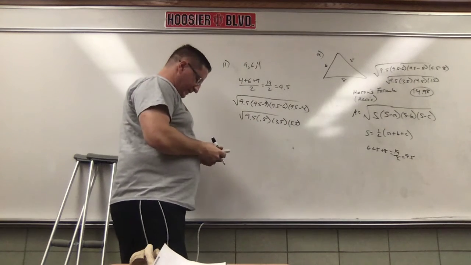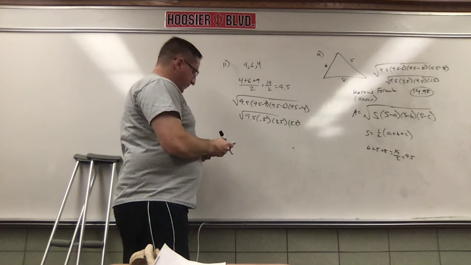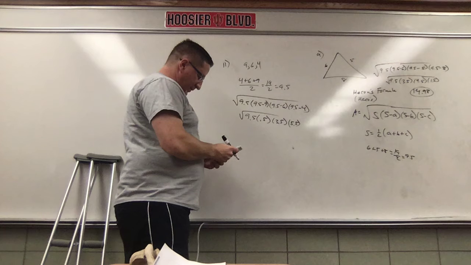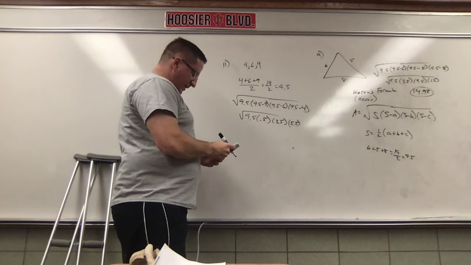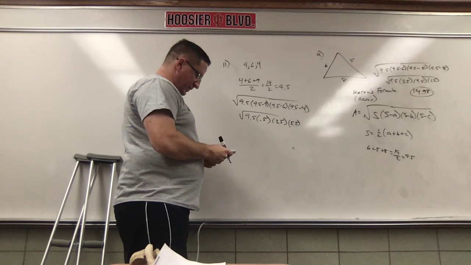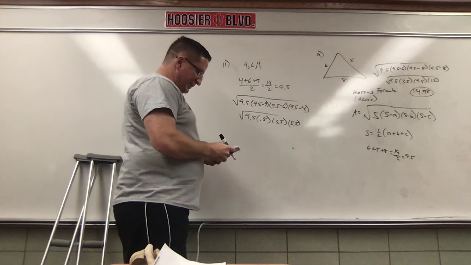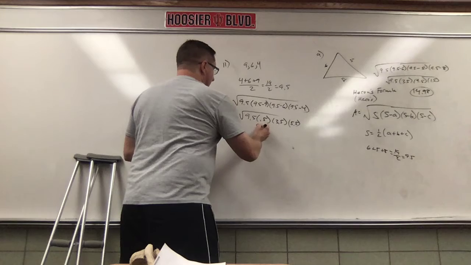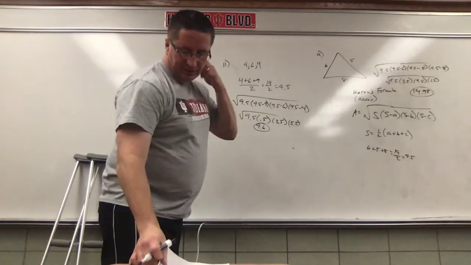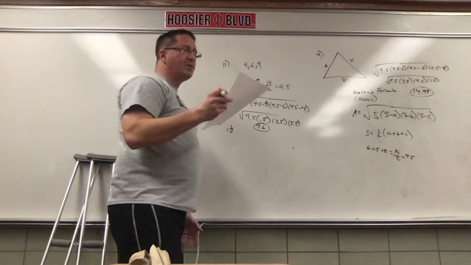So we have 9.5 times 0.5 times 3.5 times 5.5. And square root, second answer. We do that, we get about 9.6. So the area is about 9.6. Okay? Now when you get down to 13 through 24, it's the same stuff, just no picture. And you don't need a picture.